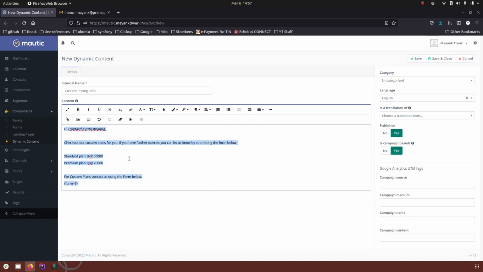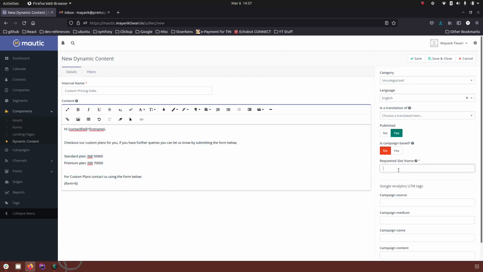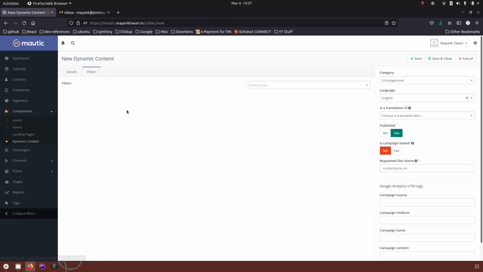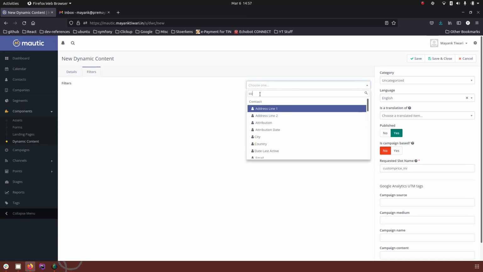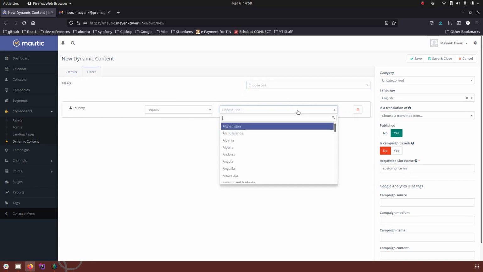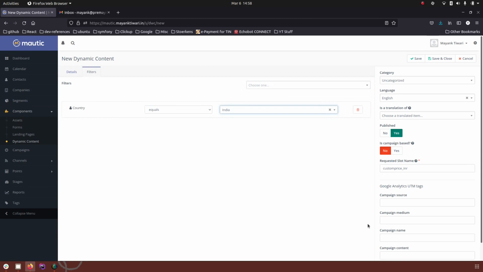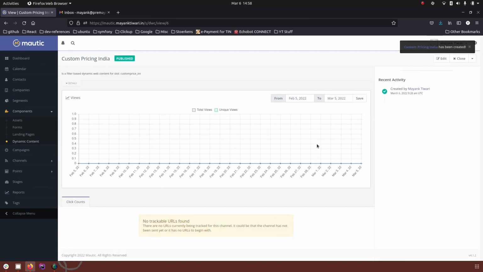Okay, so something like this. I'm just going to copy this whole content because I will be using the same for another two dynamic contents as well. Is campaign based, you have to set to no, and in the requested slot name, we will be placing a slot name. So custom price INR for India, and here in the filters, country is India. Okay, so that's it. This is published, save and close.